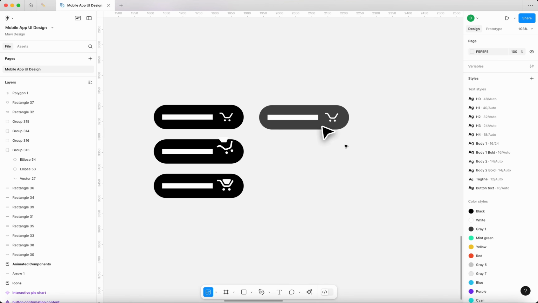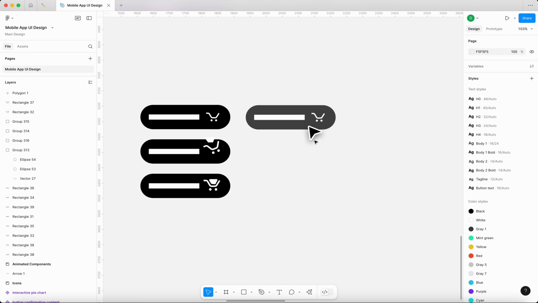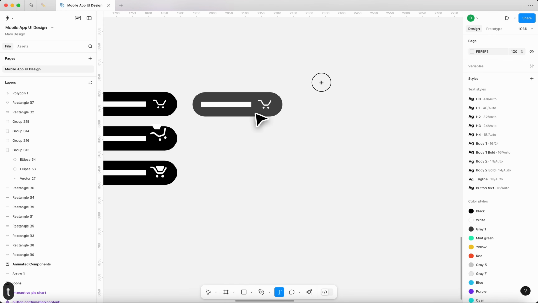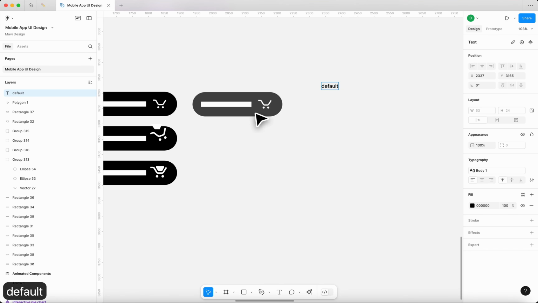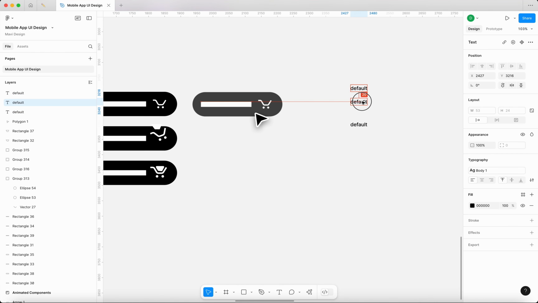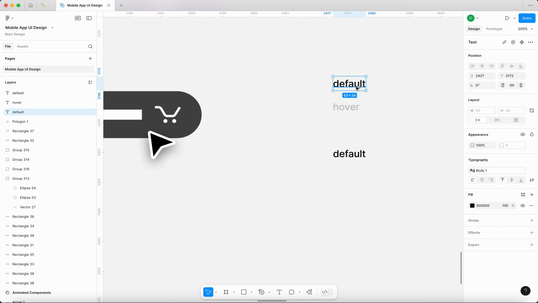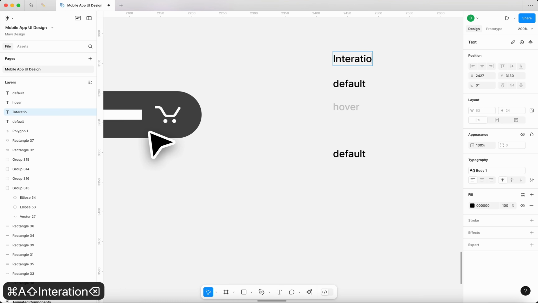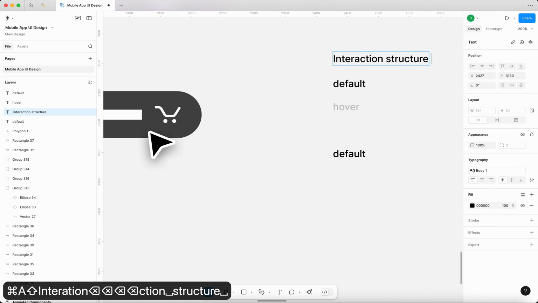But let's plan this out. I think we could definitely assume that we're going to have a default state. And then maybe a hover state. Let me dim this a little bit. I'm just going to say plan, interaction, structure.